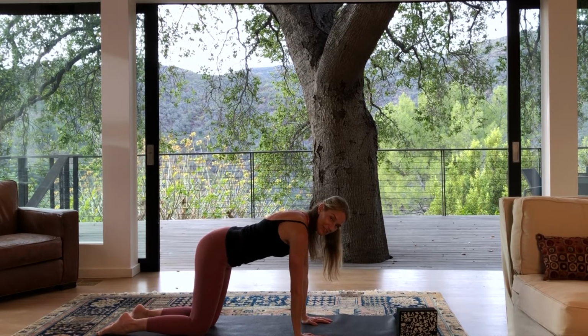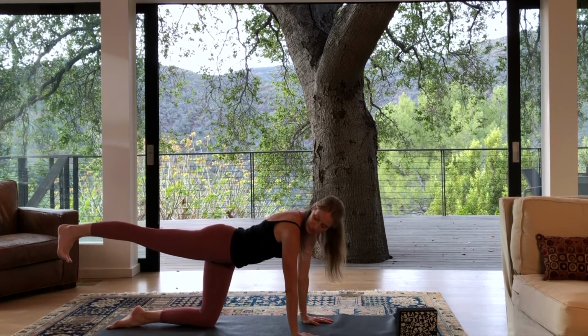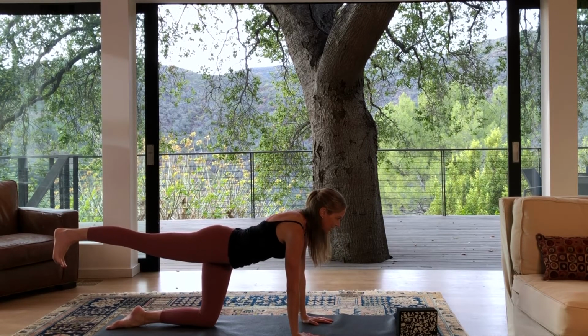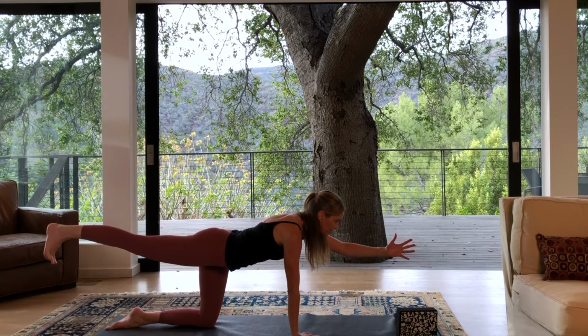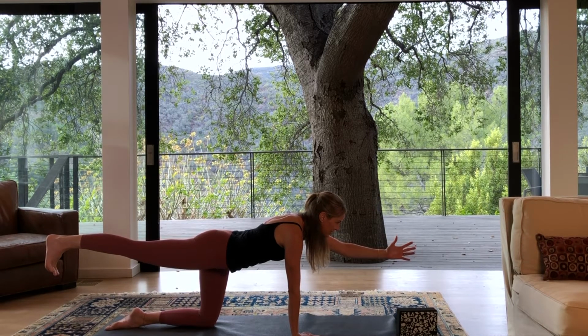And now we're going to find ourselves creating a little bit of focus and balance simultaneously as we inhale our right leg back strong. Really kung fu kick it back like you're pressing it against a wall. And now notice your gaze just off the top of the mat as you inhale your opposite arm. So my right leg is back, my left arm is reaching forward. Taking an inhale into sunbird, lengthening all the way through the fingertips and pressing all the way into the heel. Feeling strong, sturdy, steady, finding your focus.